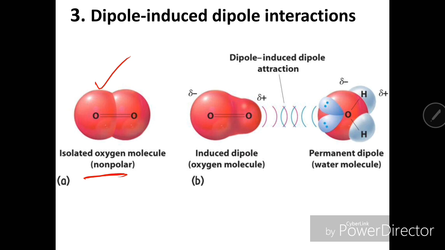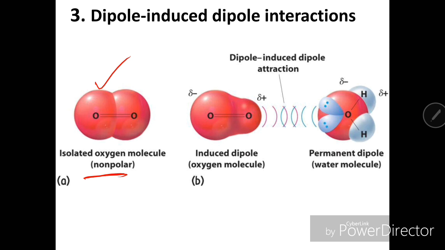Why? Because it is a V-shaped molecule having two OH bonds. Each OH bond is polar in nature because oxygen is more electronegative than hydrogen, and due to the V shape the two OH bonds cannot cancel their dipole moments, and therefore the H2O molecule overall has a dipole moment, and so it is a permanent dipole or a polar molecule. When the O2 molecule interacts with the water molecule, then dipole-induced dipole interaction will develop.